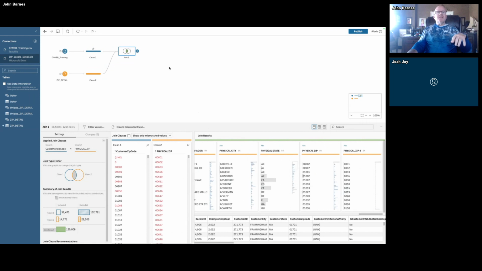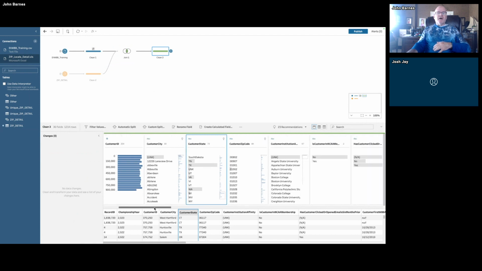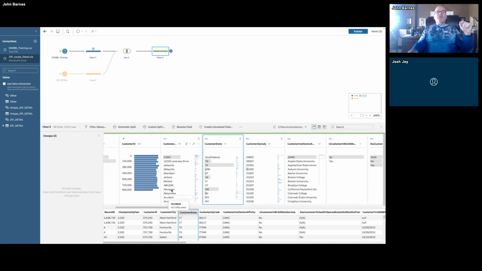Simply by joining this. And I can probably go in now to a clean step. And in the clean step, I can start doing things like saying, you know what? I don't really need customer state any longer, right? Because at least in this file, customer state is something that I need to fix, right? So I can just get rid of that. I can get rid of things like customer city too, because there are multiple different cases that they show up. This way, Abilene will always show up as one city instead of two. This is one way of fixing the data.